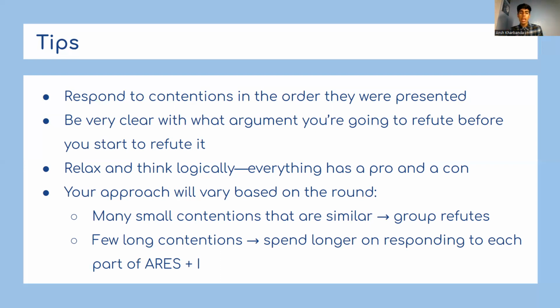So for example, if your opponents bring up a lot of small contentions, like 5 or 6 of them that are all really similar, you can group your refutes to those arguments and refute all of them with common refutes. So you don't have to go and respond to each one of them individually. That might take up too much of your time.